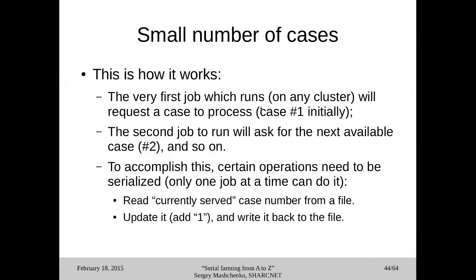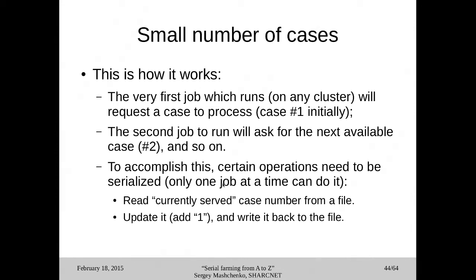The very first job which will actually run on any cluster will request a case to process. Initially, it's going to be case number 1. Second job to run will ask for the next available case, which will be case number 2. This is an interesting situation. So you don't even know which job will process each case. Whatever becomes available next or runs next will process the next case.